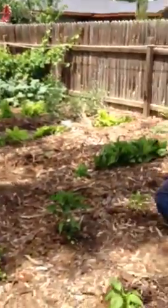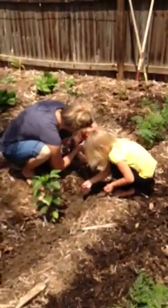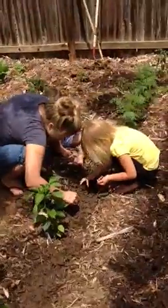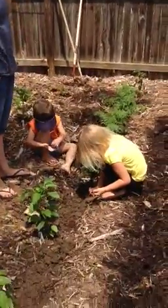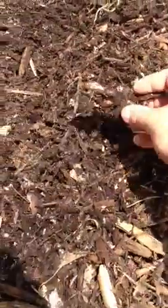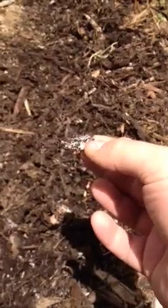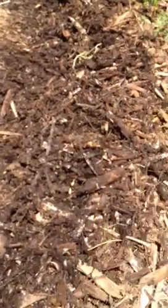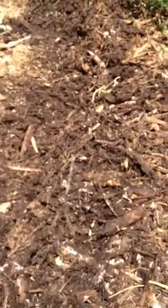We're really excited about this, the Back to Eden garden. What'd you find Lily? I found a lot of worms. A lot of worms? Yeah. Man, I'm just looking at this soil, this is a great example here. That's just mushroom mycelium — or fungal mycelium. It's just all over in the soil, breaking down the organic matter.